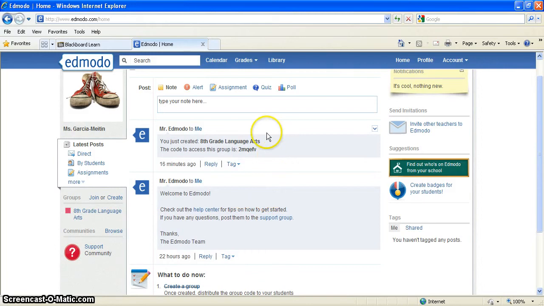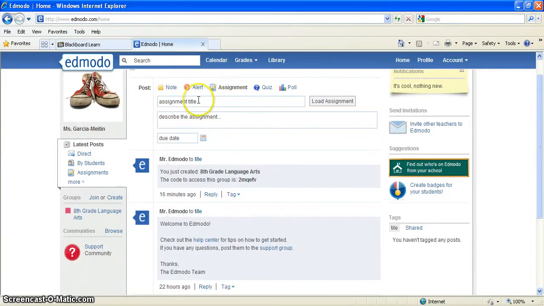I also found it interesting that on that group, I can create a discussion board that all my students or my classmates can respond to, so we can have an ongoing discussion. I can provide assignments for my students, put a due date, describe what they need to do, and have the title. So that's very good for parents to be able to come and see what their students owe and what they need to be doing in their class.